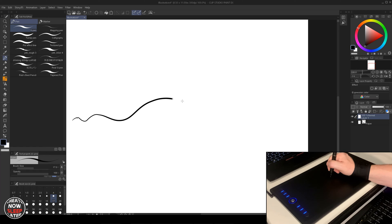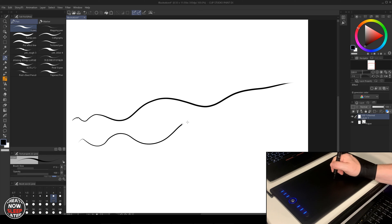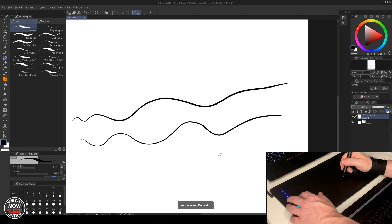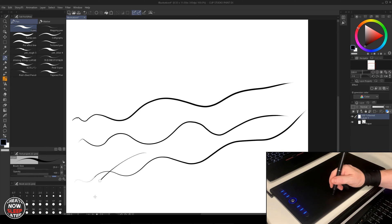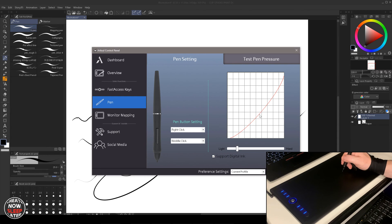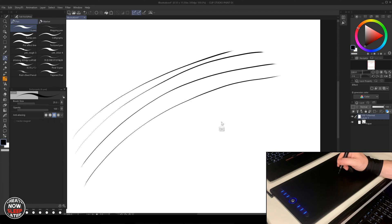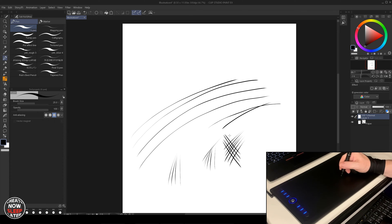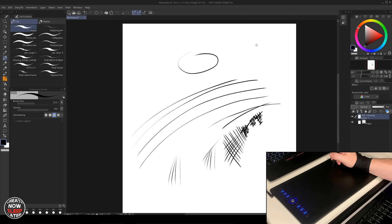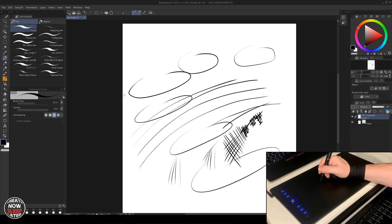The next tests are for consistent pressure curves — drawing lines to make sure there's no pressure dropout from the beginning of the line, which starts light, through to the end. I did have to tweak the pressure curve in the driver because I was getting a slight dropout between light and medium pressure where it was a little heavy-handed. A quick adjustment fixed all that. After that tweak, I'm getting really nice, even gradient and consistent pressure curves without any artifacts on long slow strokes. Even quick circles look really good from beginning to end, and at the end of the circle I'm able to drop back to a nice light stroke.